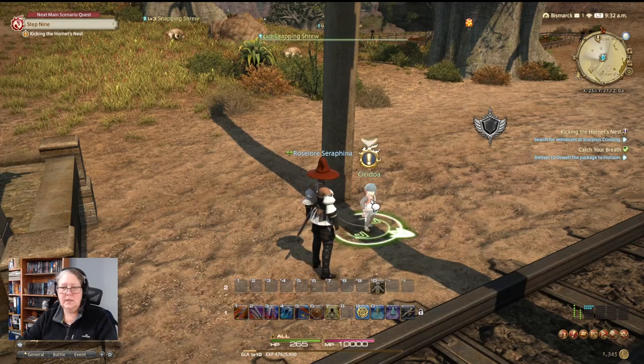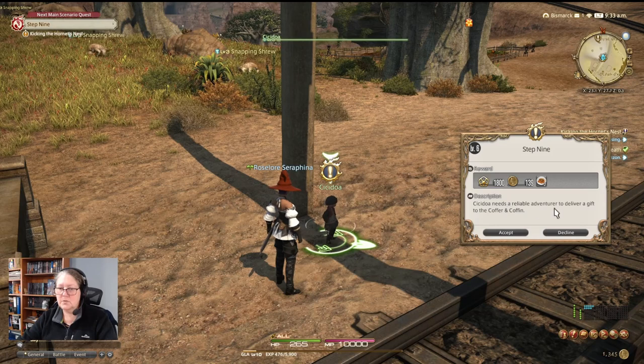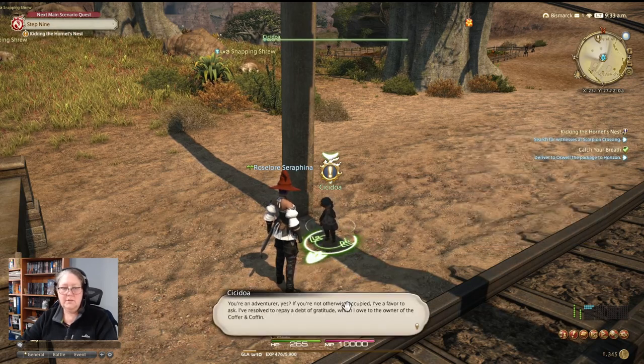Sisadoa. How can I help you? Step 9. Sister Doa needs a reliable adventurer to deliver a gift to the Coffer and Coin. I can do that for you. You're an adventurer, yes? If you're not otherwise occupied, I have a favor to ask.